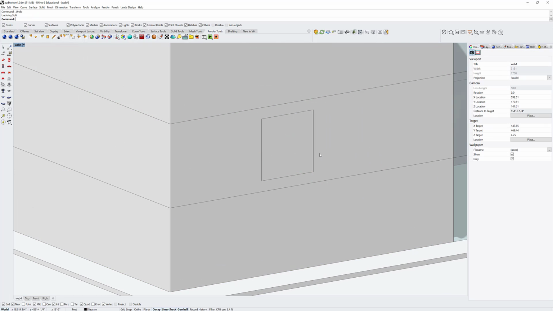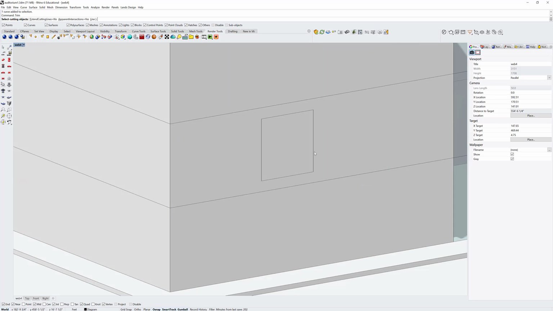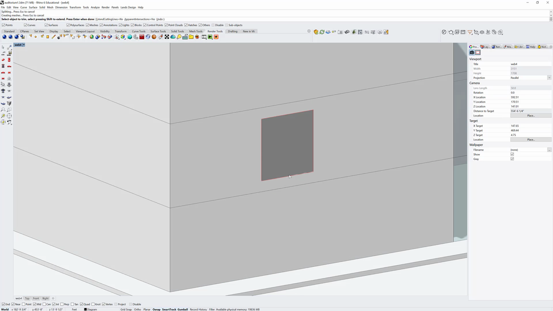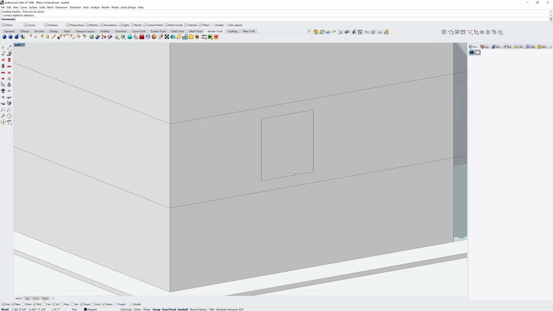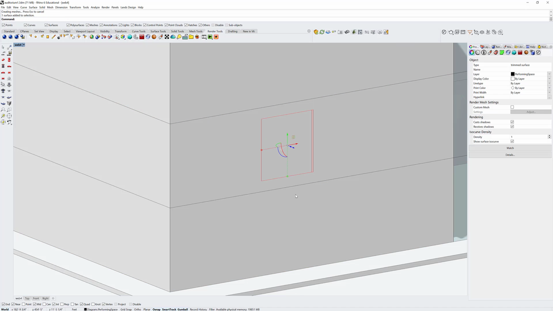If that doesn't work, what I would recommend doing is using the trim command. So I'm going to use trim, select the cutting object, which is the window outline. Whoops, that was the wrong one, and select interior on the window. Now I can select that outline and make a planar surface from it, and I have a window there. Let's go back and use the split command again. Object to split. This is the cutting object.